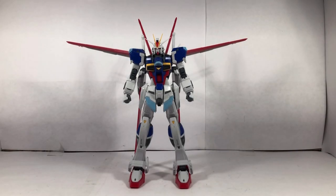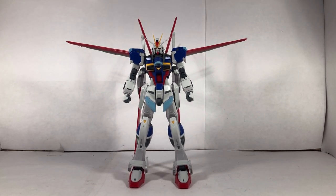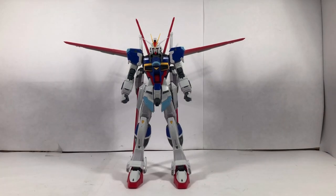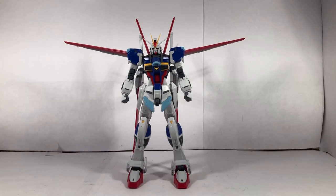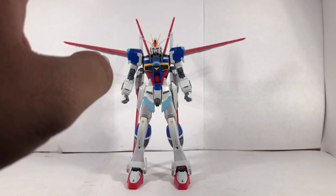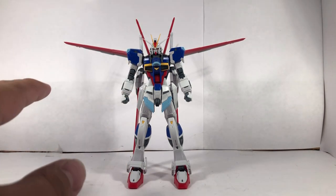And here is the out-of-box build of the Impulse Gundam. I had a lot of fun putting this together. Even though you're dealing with very small parts, the color separation is phenomenal. And what makes it even better is that it's pretty solid. Because when I first heard they announced this kit, I was hoping the torso area would be pretty loose — but after playing around with it, it's very solid. No parts have fallen off whatsoever.